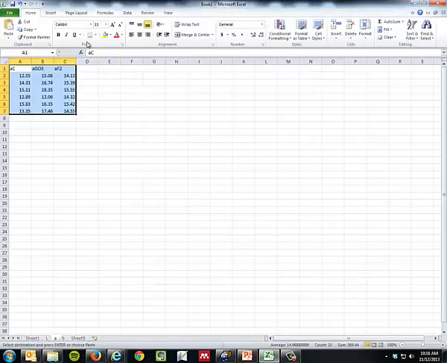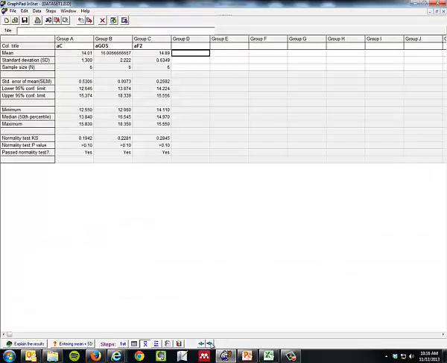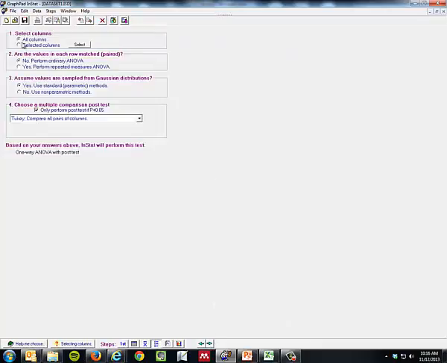Now I want to go back to the Excel. I've got that highlighted. These are the A values. I'm going to copy that. And now I'm going to go here and I'm going to paste this. And there's my A values for the different muffins. Okay, same drill here. Click, nothing much to see here. Click again. Here's where I set everything up.